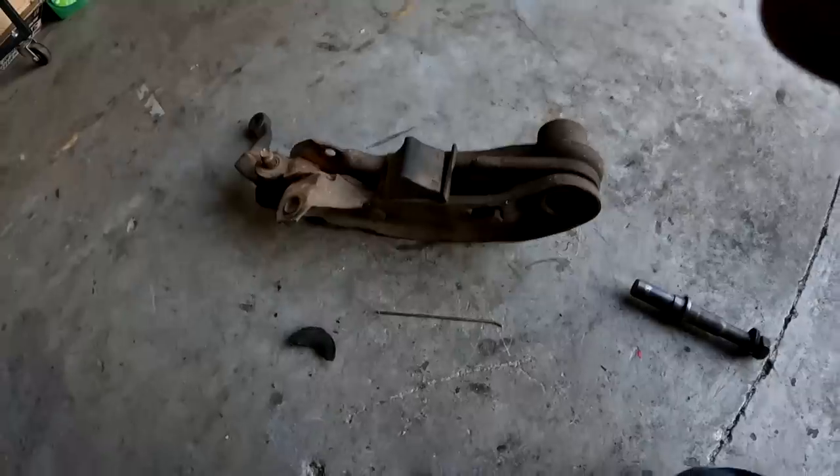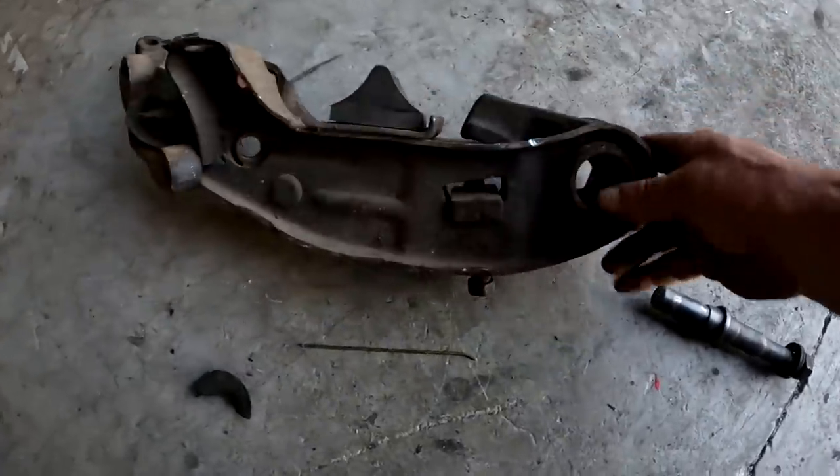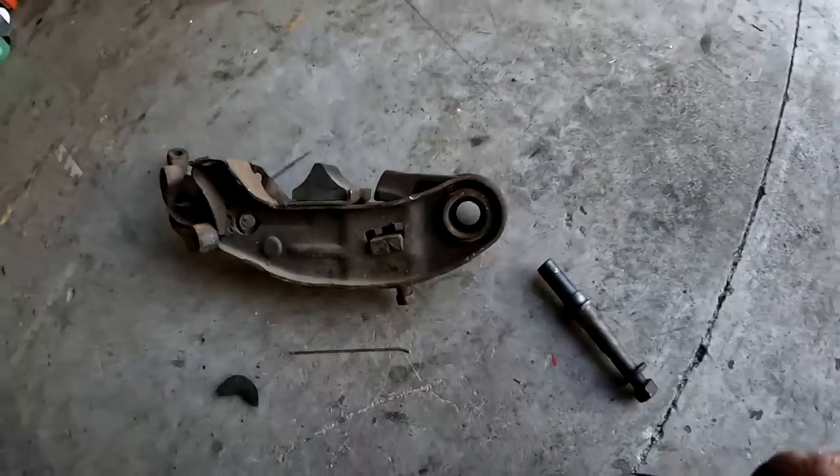That's the Achilles heel — the worst part about dealing with these vintage Mopars. If you've got one of these cars, here's what happens: everything will be fine, you'll go over bumps okay, but when you give it gas the front end comes up slightly and then the car wants to steer in all different directions until it settles out. Get out of the car and the tires will all be pigeon-toed because the bushings are gone and there's nothing holding the control arm steady. That's my pet peeve — Chrysler lower control arm bushings.